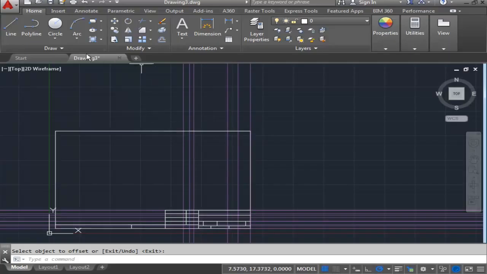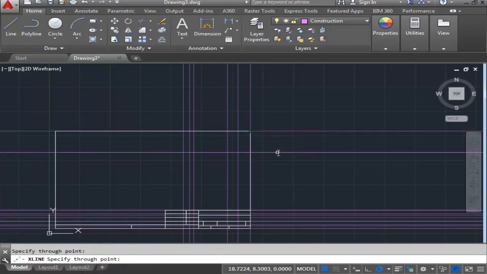the offset command. And now we need to create some additional construction lines at the top. So I'm going to change my layer back to construction. I'm going to go to the draw, get the construction line, and I'm going to choose the horizontal, click this corner, and press enter.